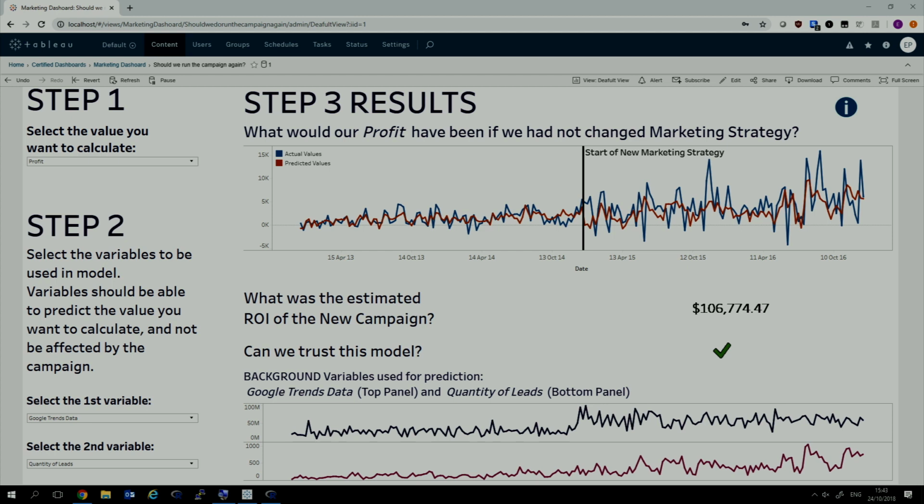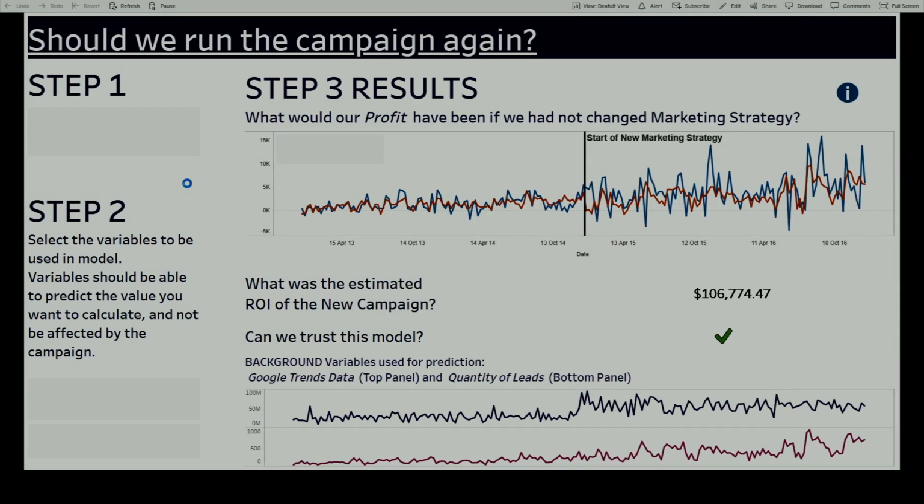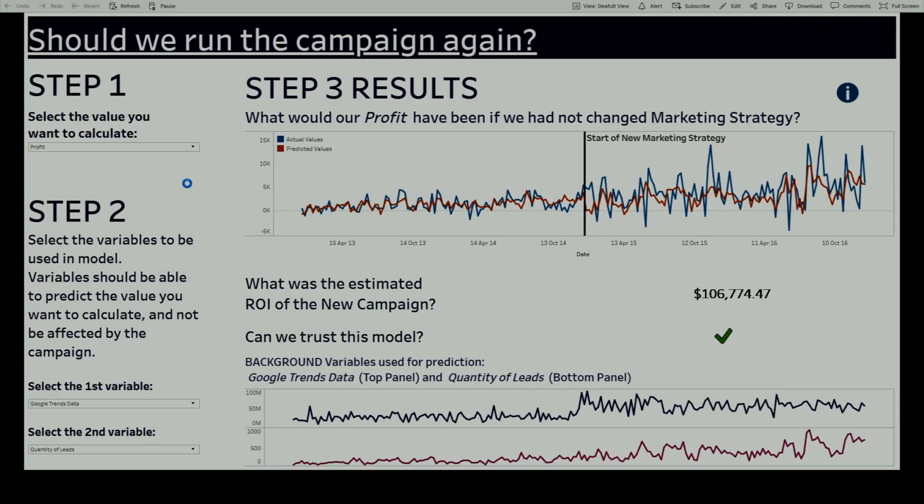And what we have here is Tableau Server, and Tableau Server is currently hooked up to R, and R is where we run that package. Just make it full screen here as well. Now, my data science team, here represented by Eric in today's demonstration, and we currently see the R package running, is telling me first of all to do step one, which is to select the value that we want to calculate, which is currently set on profit, and that's great. I want to see whether or not we increase the profitability of our business by doing that marketing campaign.